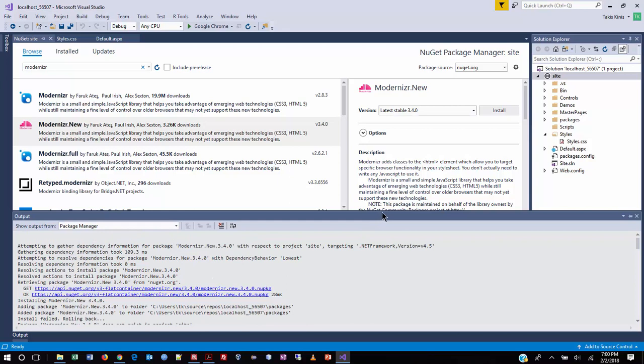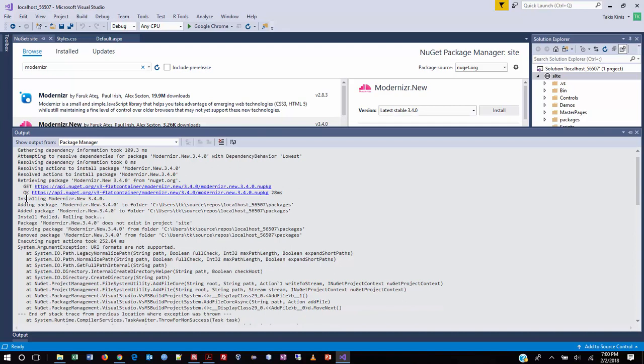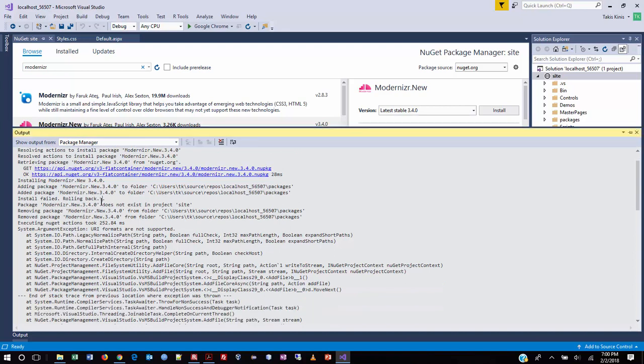So now here I am reading the output. Install failed, rolling back. URI formats are not supported.